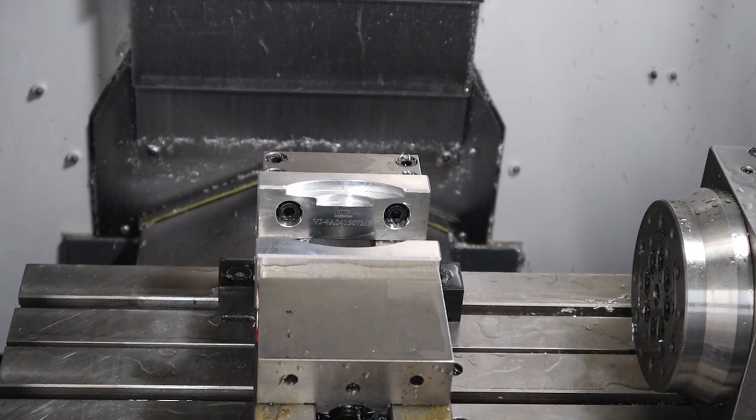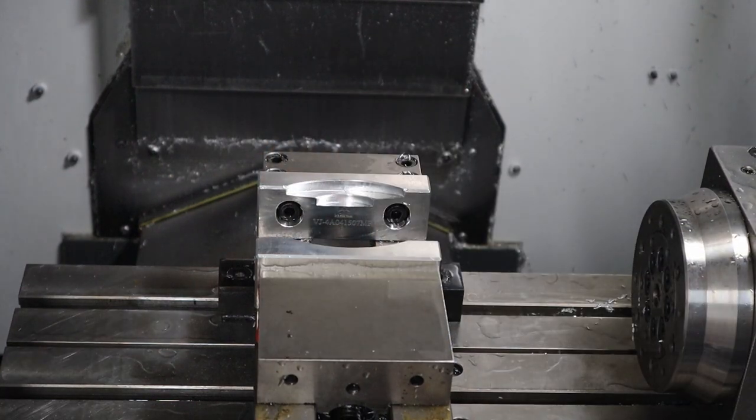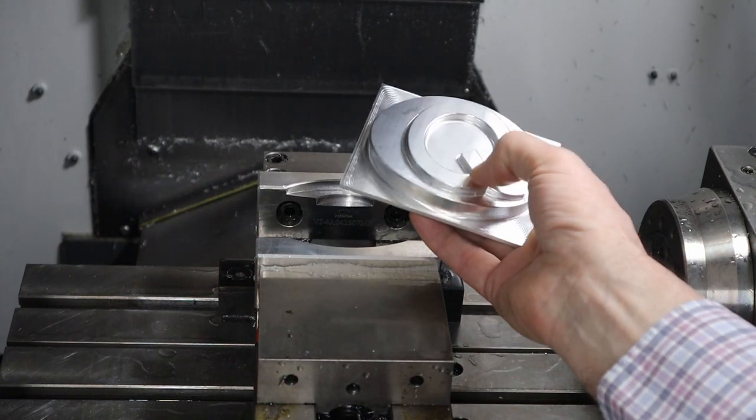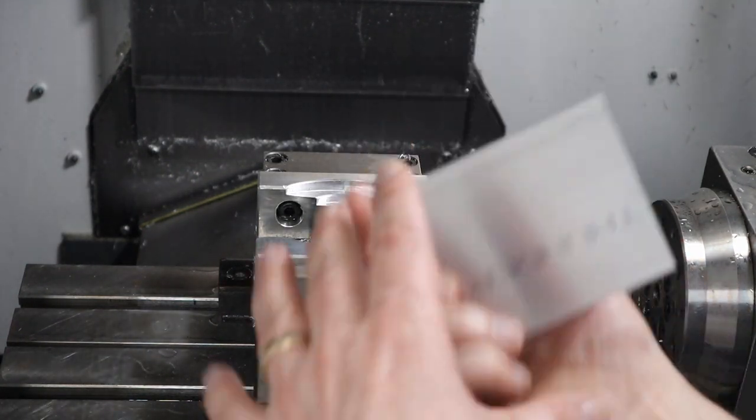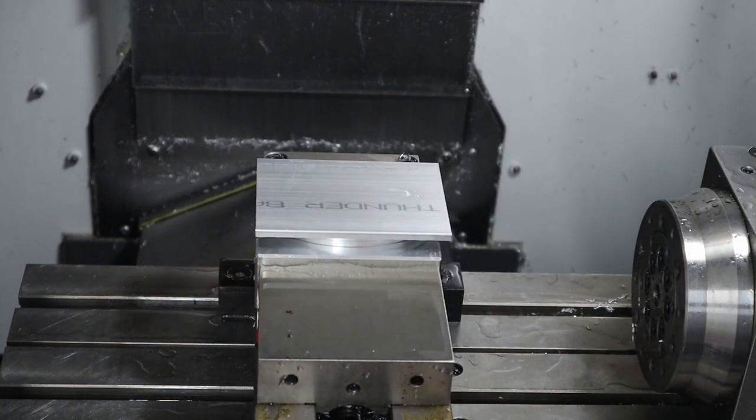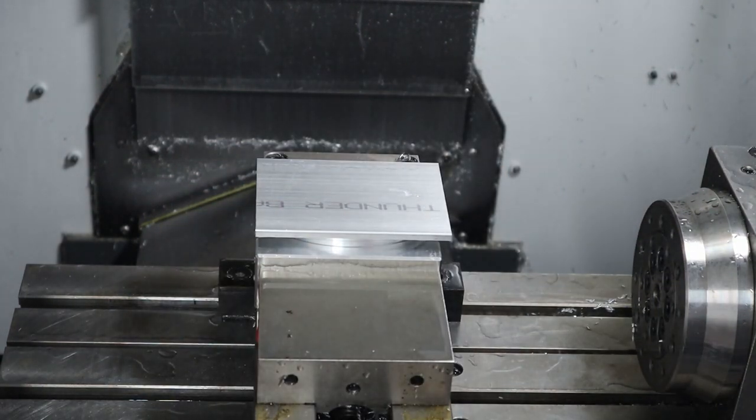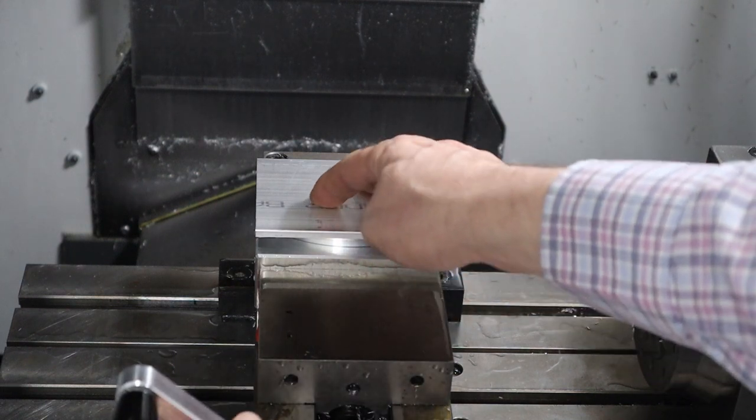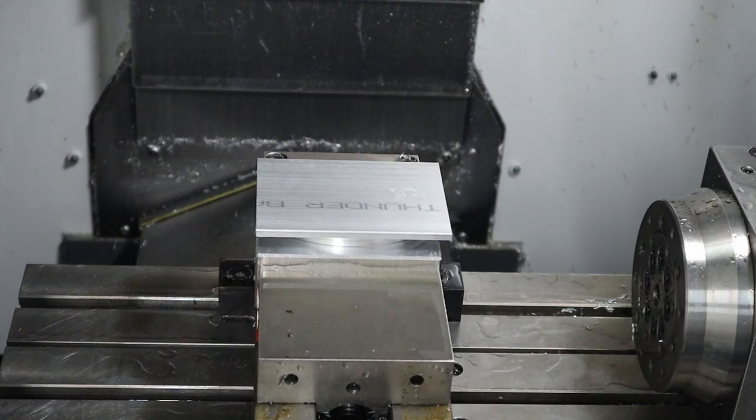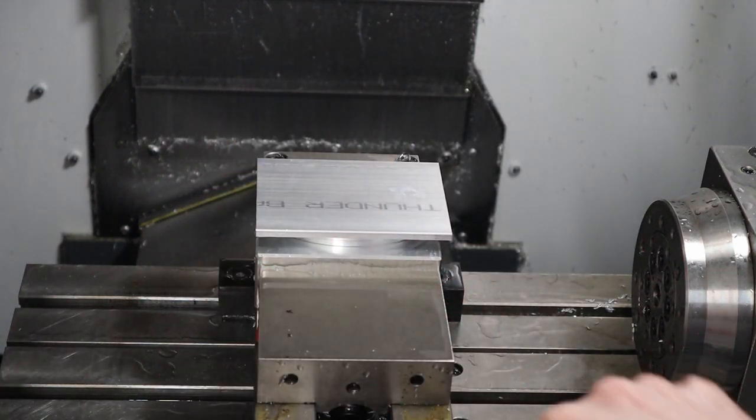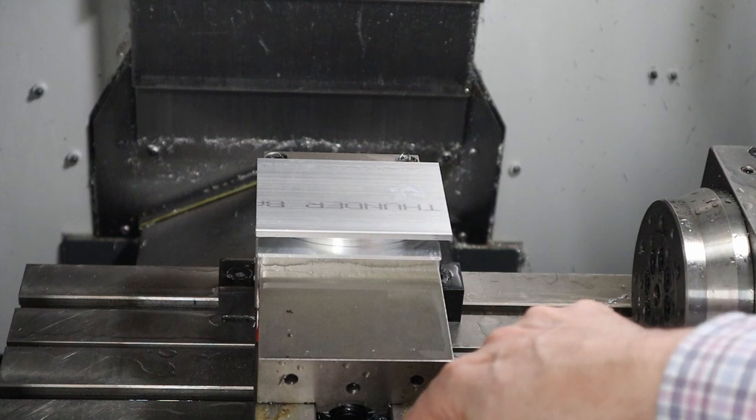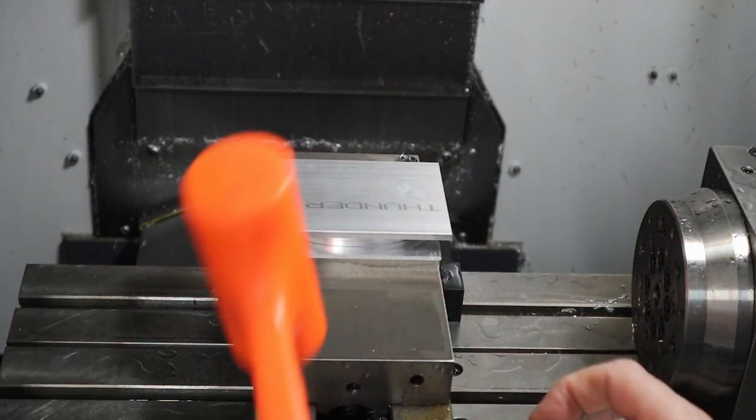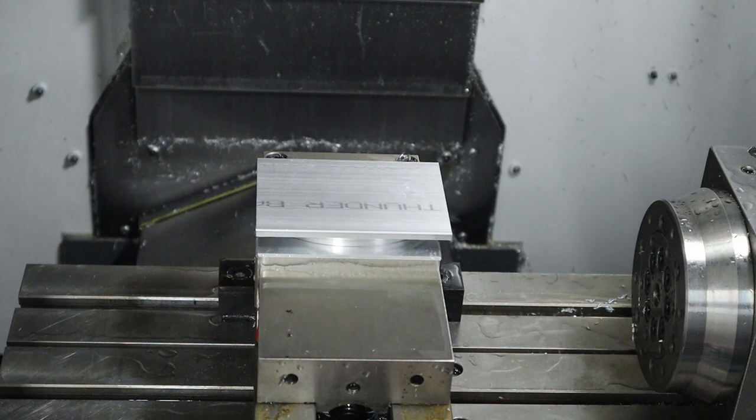I checked the coordinates. I have the same XYZ starting point or zero point so that means I don't have to set anything up. I just have to put this in the correct way and I determined that the bottom of the Q needs to be toward me. So that means I can put this in like so, get the wrench, and then tap this down. Now it's all set to go.